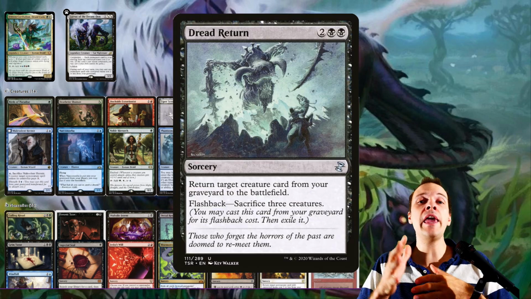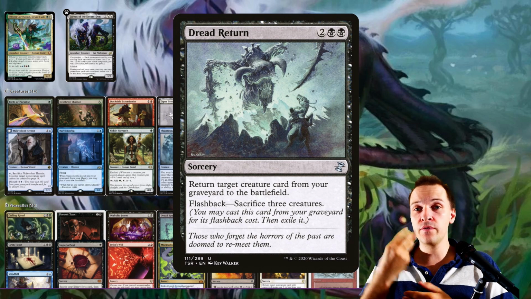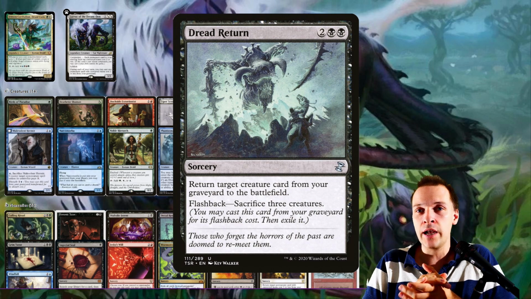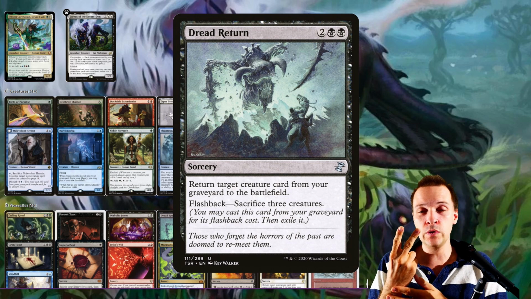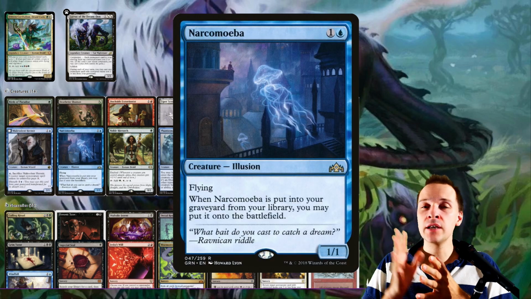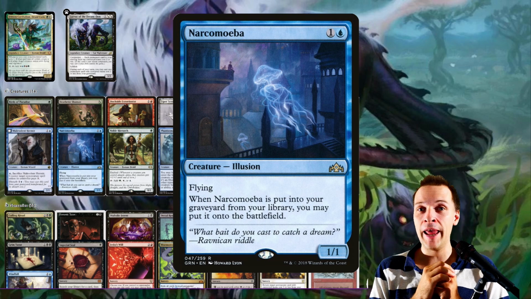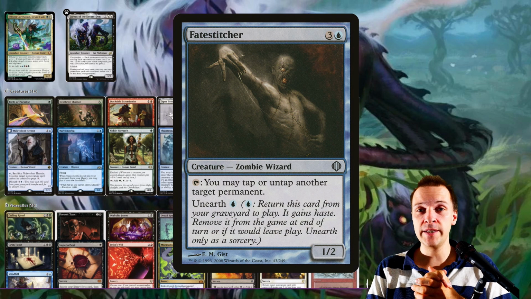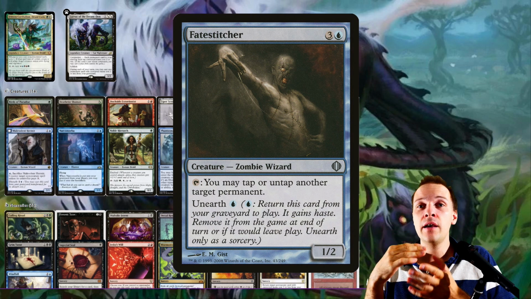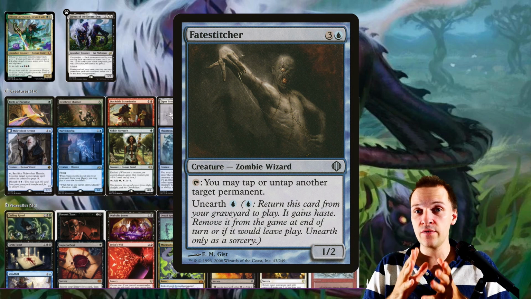But you do need to have a form of critical mass of creatures, because Dread Return actually demands that you have 3 creatures to sacrifice. However, this is where Jenson is helping out a tiny bit, because your commander is a CMC 2 creature that you could just cast to increase the creature ratio. And we do play Narcomoeba just to help out with that specifically, because when you activate Hermit Druid, this will come into play. There is another very popular creature called Fatestitcher that you use with Hermit Druid, because for only 1 blue mana you get that Fatestitcher into play, and then you have your Hermit Druid, Narcomoeba and Fatestitcher, 3 creatures to sacrifice to Dread Return.